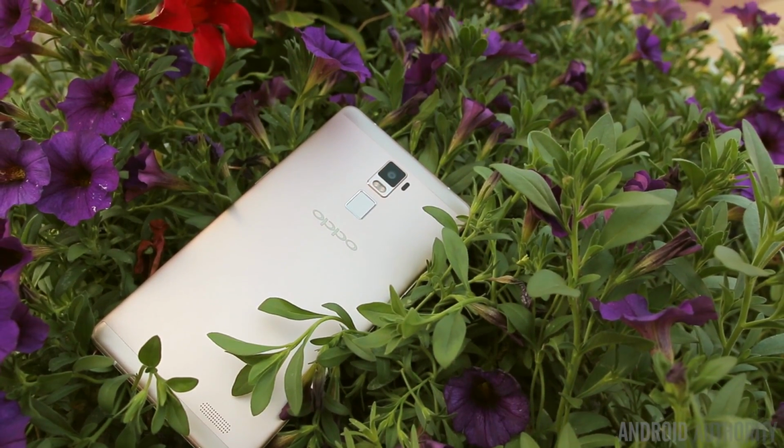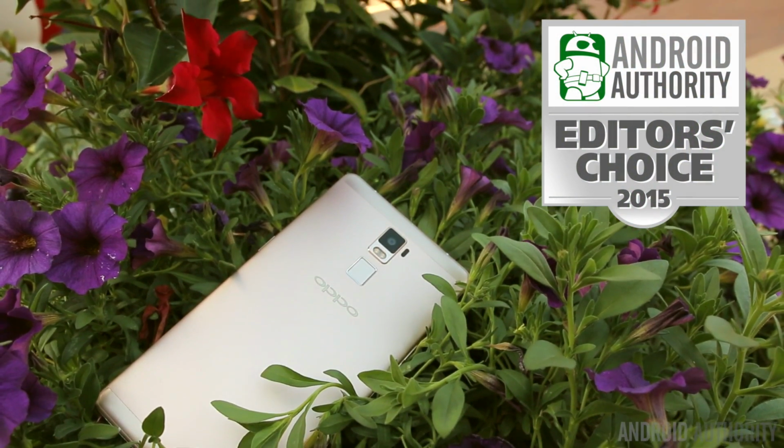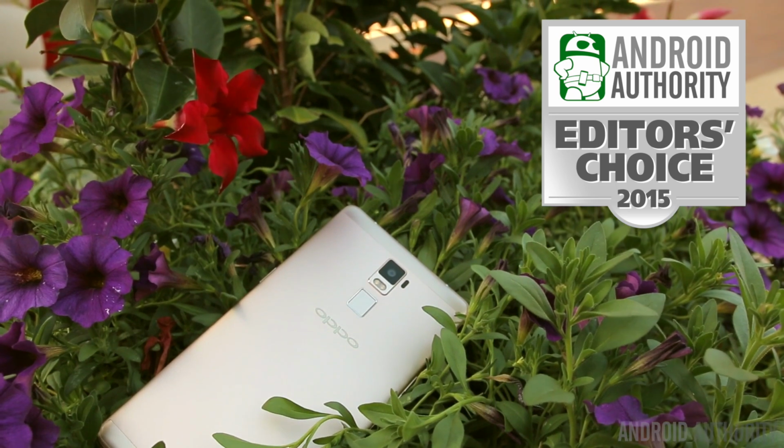If you're looking for a smartphone with an all-metal build, a massive screen, and almost 2-day battery life, the R7 Plus will be an investment that you won't regret.